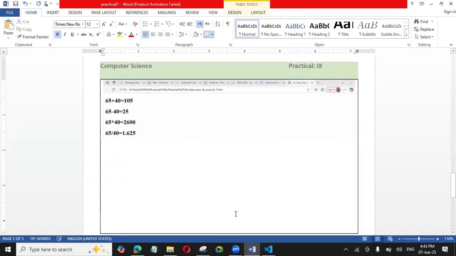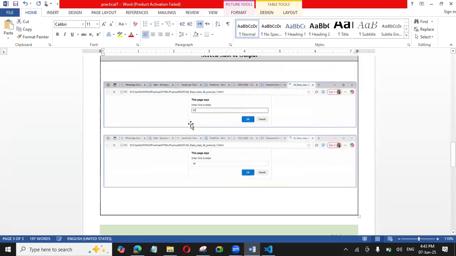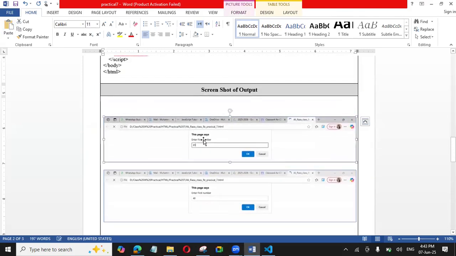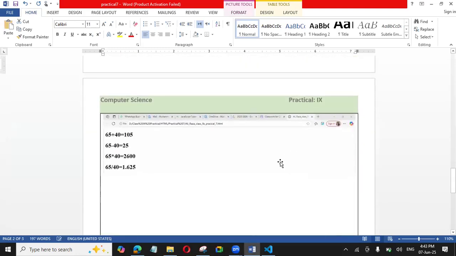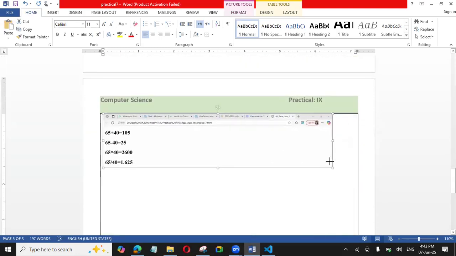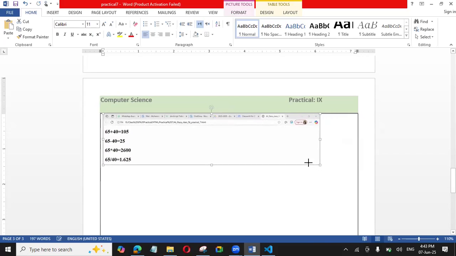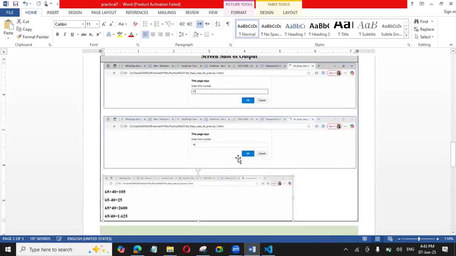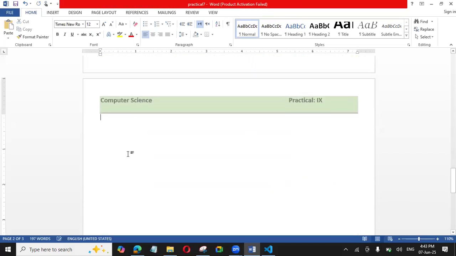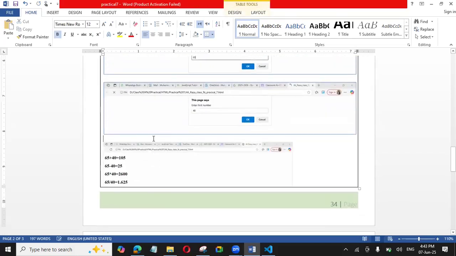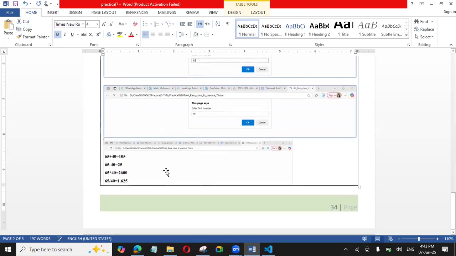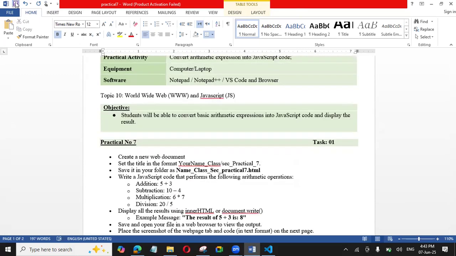Now you can see that it's on a separate page, and that's not a good way to present your work. So we are going to adjust some things. Make it a bit smaller, a bit more smaller, and you will see that it's shifted to the previous page. But there's still another extra page. So what can we do? We are going to reduce the size of the font in between, so that the page is not over there. Now you can see that there's no extra page. We are going to save it and end it.